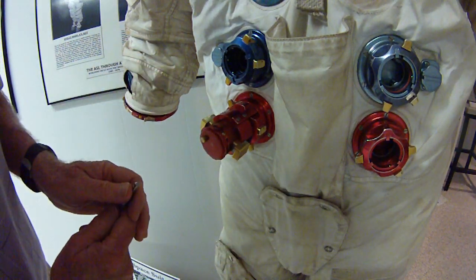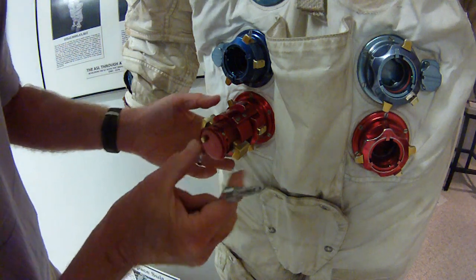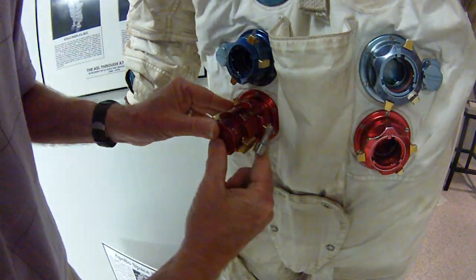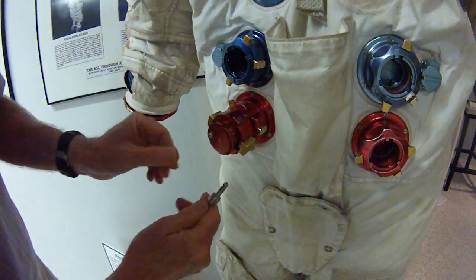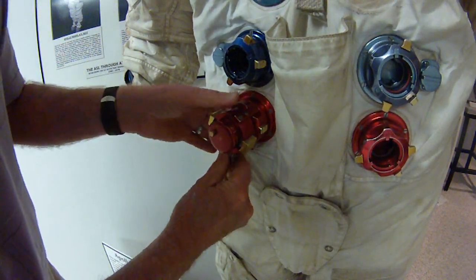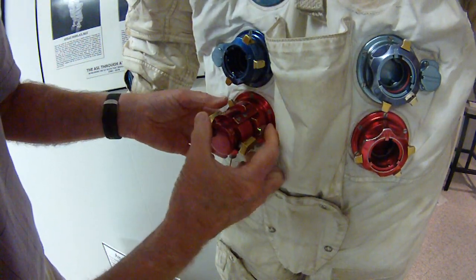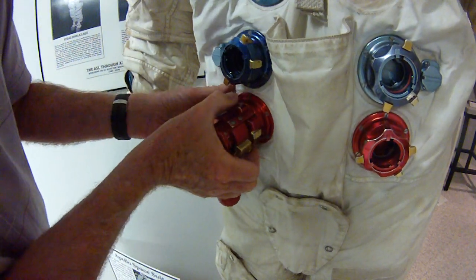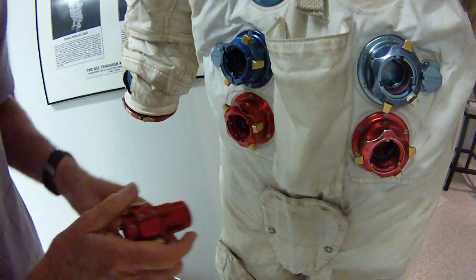That's how it all worked. To put it back and disengage it, you'd have to push that back in, reinsert the red apple, unlock the tab, pull it out, rotate it, and then this would come out like that.